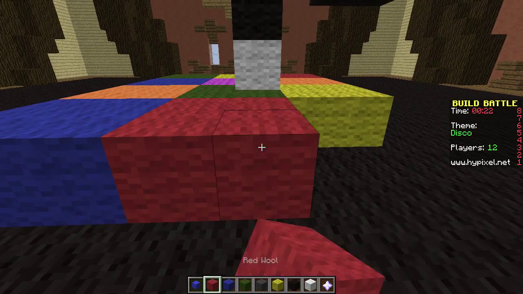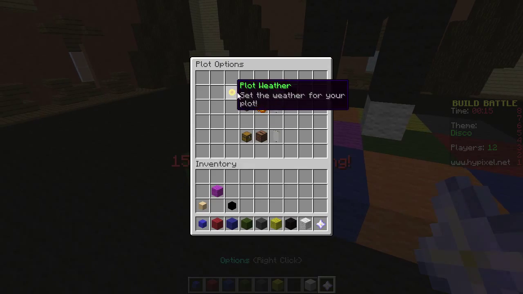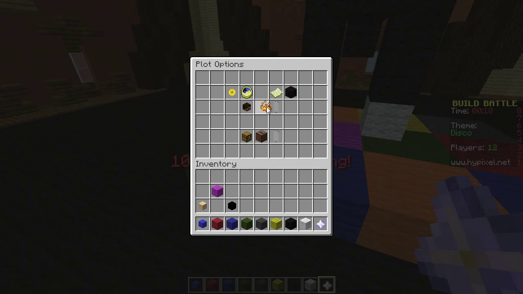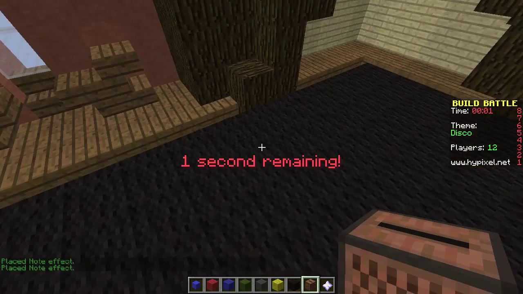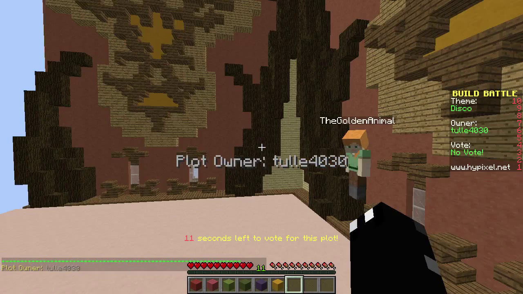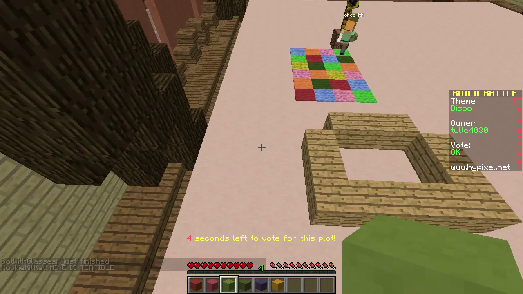Red. Grey. Do you have grey on disco floors? Of course you do. And then let's set the plot time to night. And particles, quickly. What particles? Notes. Quick. Note particles everywhere. Okay, I think I failed on that one. Oh well. At least a small build. At least I did something.